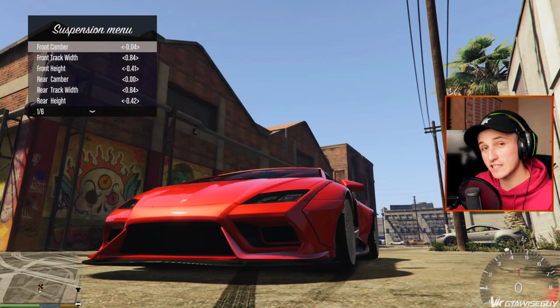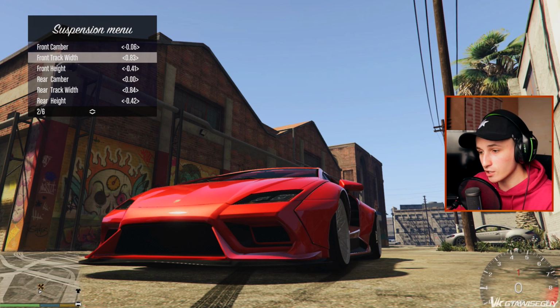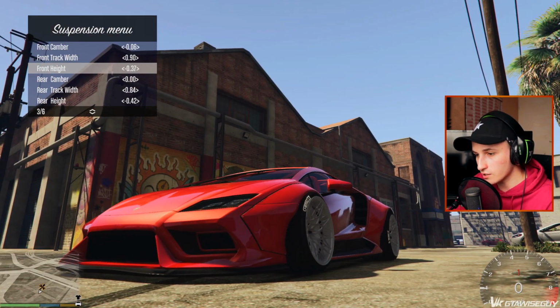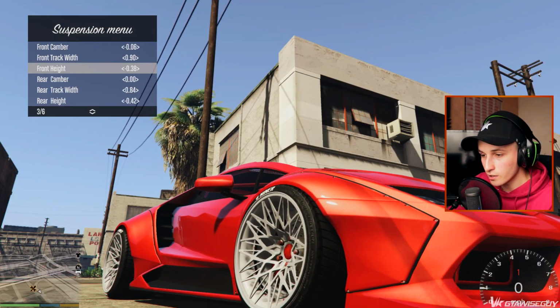Now I'm going to do like a stance build. Some of you guys might hate stance, but I like it on some cars. So we're going to make this car look a bit bagged, as you might say. We'll get some nice fitment going. Right, so we've got the tyre pretty close to the arch on the front. A bit of camber.